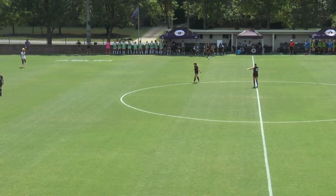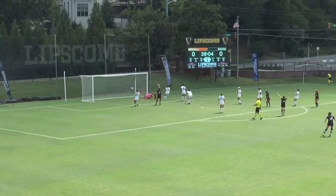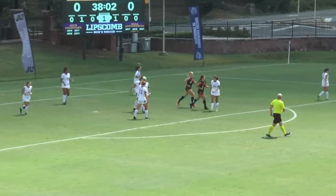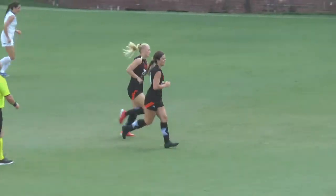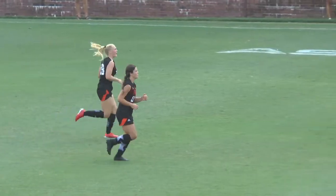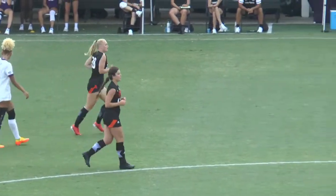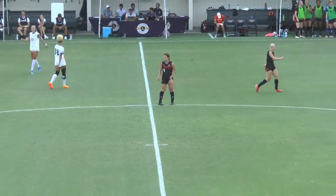And a pretty solid performance against Austin Peay, as this is a long ball played on and into the back of the net, and Idaho State gets just their 2nd goal of the season as the Lipscomb Bison went up to try to head it away and instead accidentally deflected it past C.J. Graham into the net. And so 7 minutes in, the Bengals take a 1-0 lead on the Lipscomb Bisons.